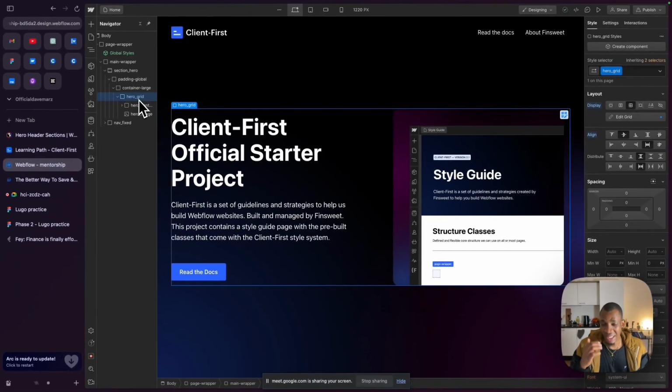Hero grid, because it is the hero section, it is only fair to say hero grid. That means we want to create a grid. A grid, we don't all know what grid is now. Rows and column. Because we want to put two things inside. Left hand side is the text, right hand side is the image. They wanted to use a grid to do it. They now called it hero_grid. See how it makes sense even to a layman.